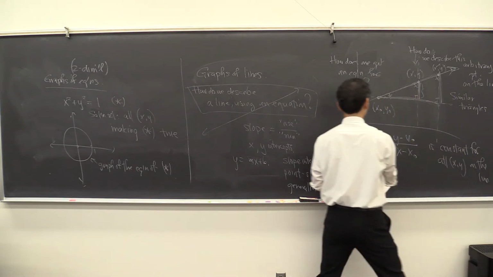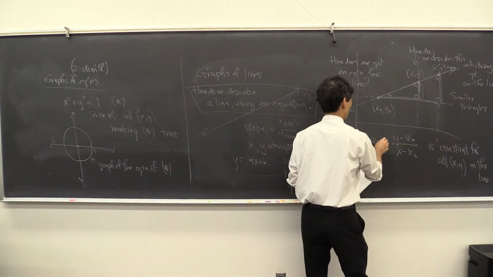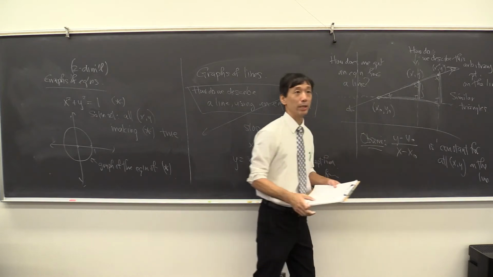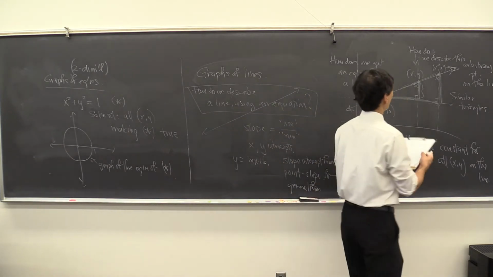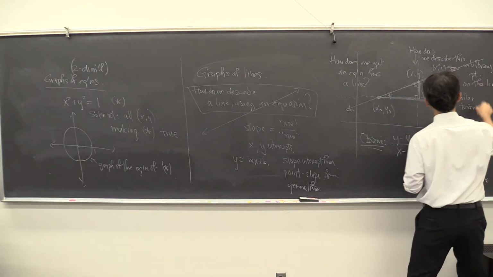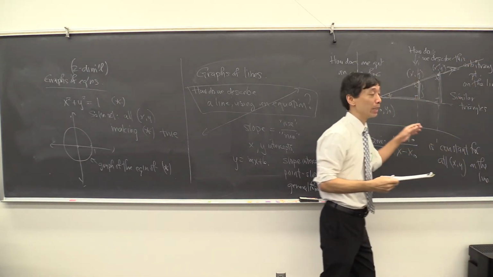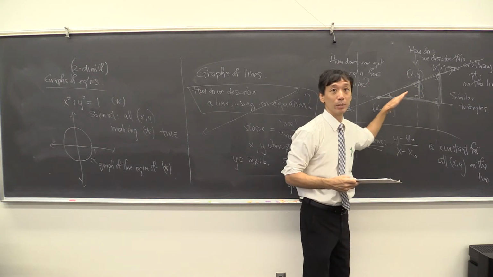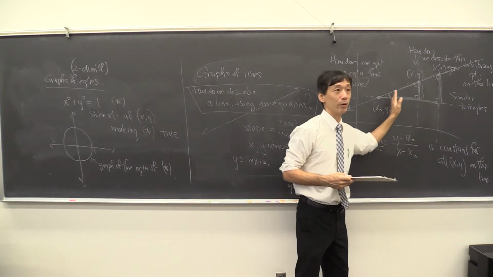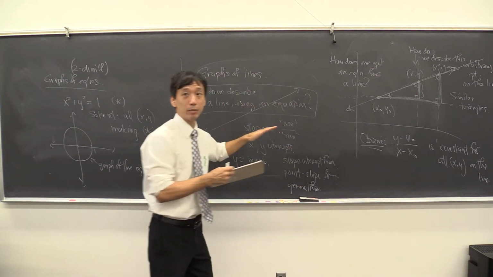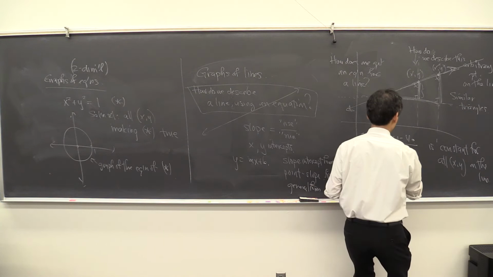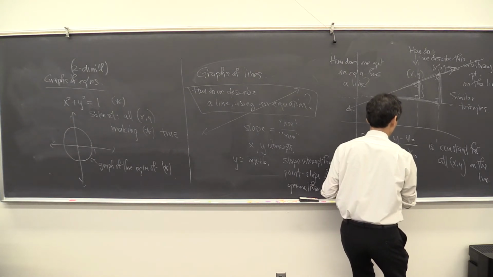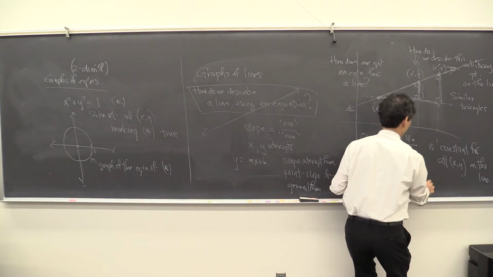So here's what we observe: that thing is constant. Whatever point I take on the line, I can play this similar triangle argument and say I'm going to get the same number. As long as I'm on the line, that ratio is going to be the same thing. That ratio we call the slope. We call this the slope of the line.